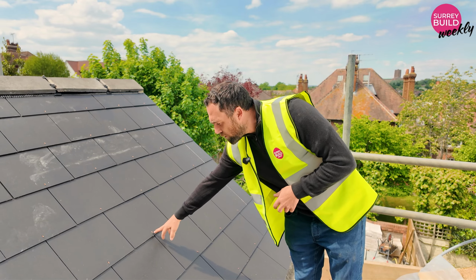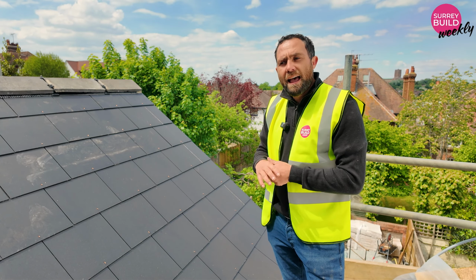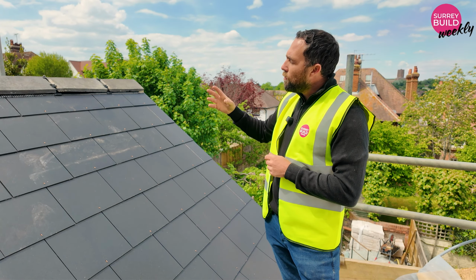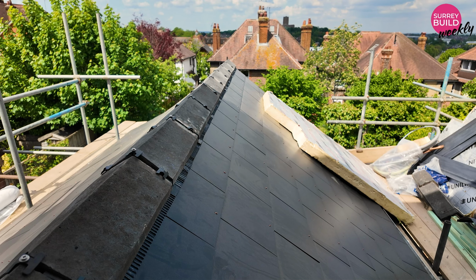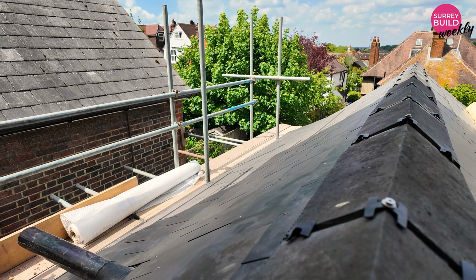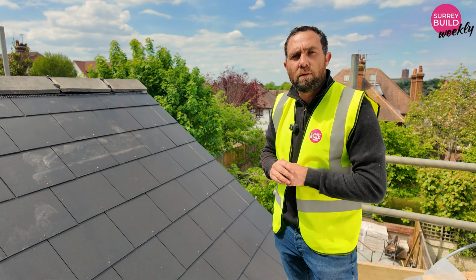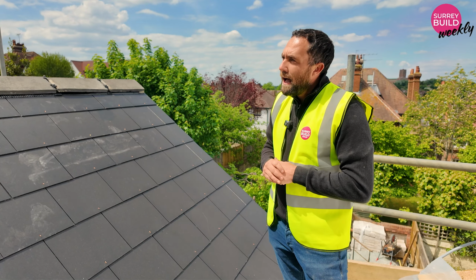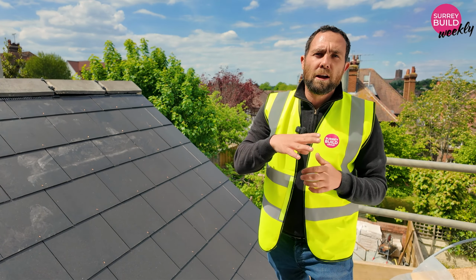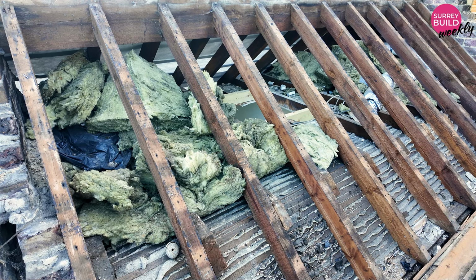They use a copper rivet to hold them down to stop them flexing in the heat, and also to make sure they're all aligned. We've also installed a dry ridge system using the existing ridge tiles, which the client would like us to save, just so that it ties in with a little bit of old and new. So this is looking great. We're now going to head over and show you some of the dormer work that Stacey's been doing down the side of the scaffold.